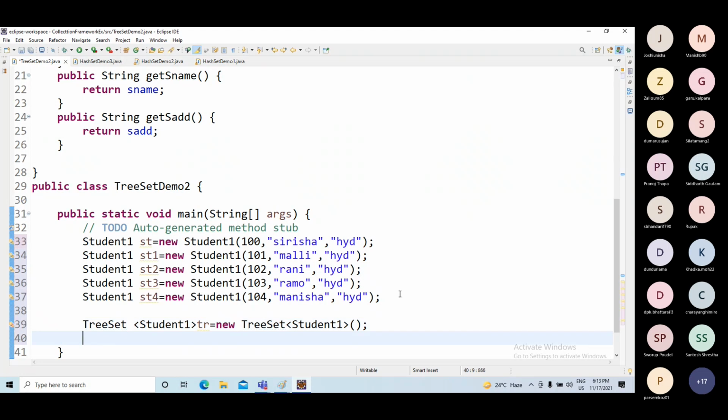But what are the elements, what are the objects you are adding? The object should implement the Comparable interface. Is it clear? Now, is Student1 implementing the Comparable interface, sir? Yes or no? No, right?